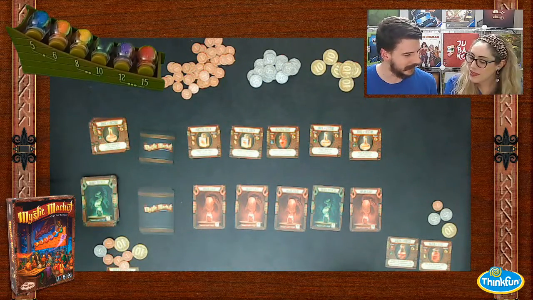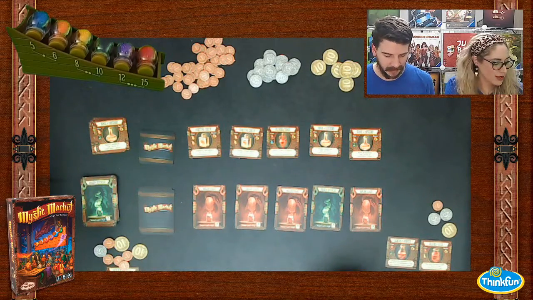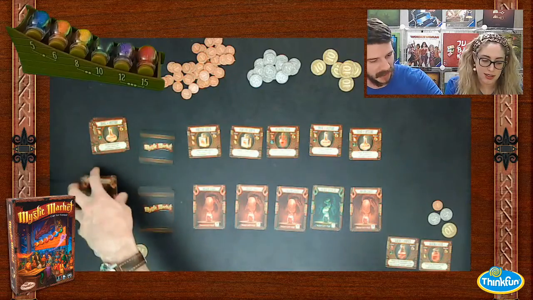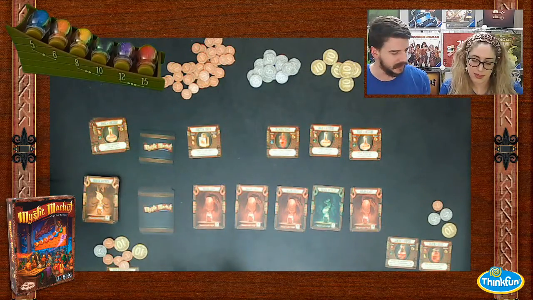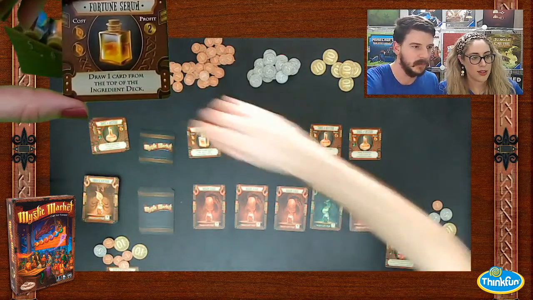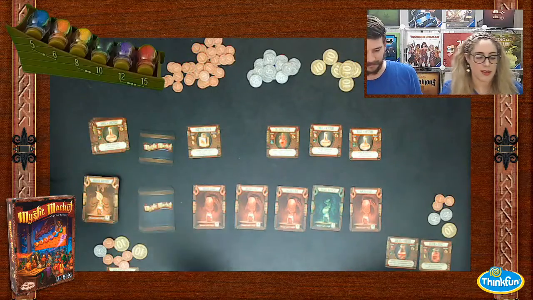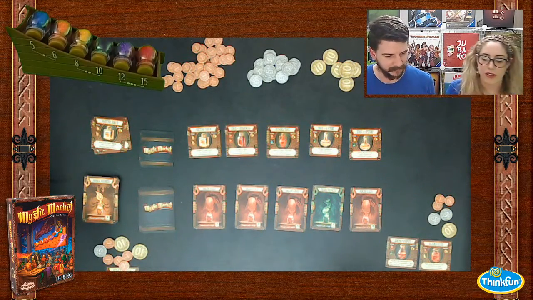Boy, okay, so these phoenix feathers are now not worth a whole lot. So I will go ahead and use my 2 phoenix feathers, and I will craft the Fortune Serum. There's 2 of those out, and I'll go ahead and use that. So it gives me a profit of 2, and then I can draw one ingredient from the top of the ingredient deck. So I'll go ahead and do that. Ooh, that was a good one. And put out a new potion, the Tonic of Borrowing.